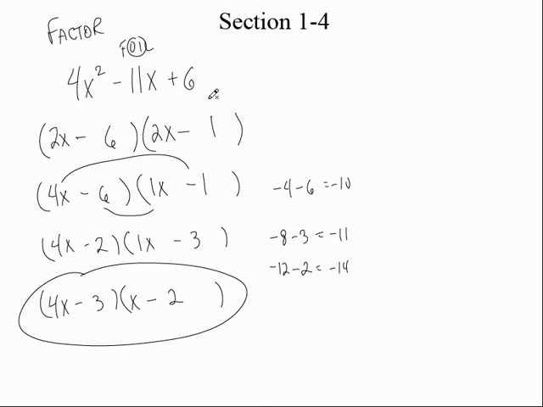Do you see that? But you got to keep trying until you get the right combination to make the first terms multiply to be this, the last ones right here multiply to be this, and then the outside and the inside add up together to become the middle number. All right? Once you get that to happen, then it's factored. Then it works. So this equals this, doesn't it? Okay. Does that make any sense?